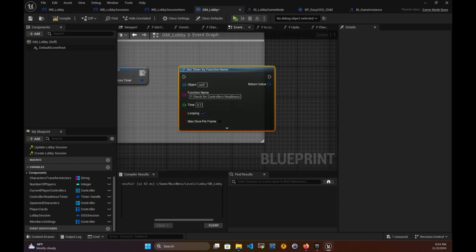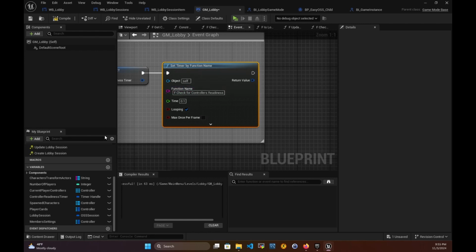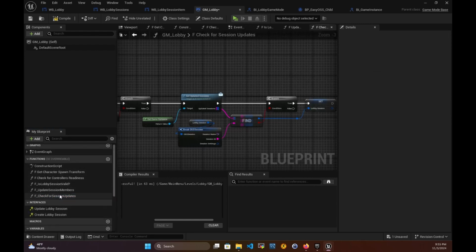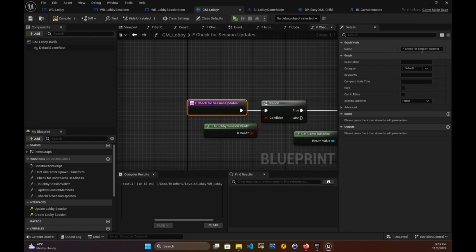On Begin Play event, create a timer by giving it the name of the function we just created, and then check the looping box.